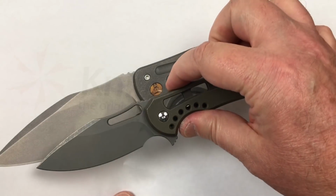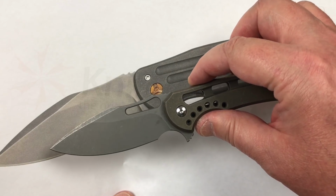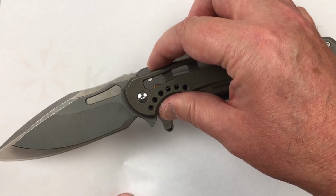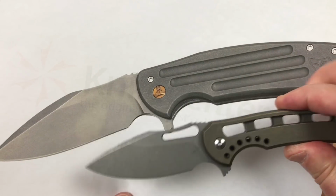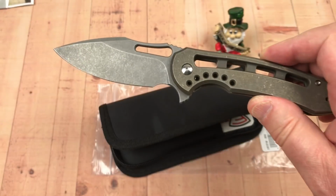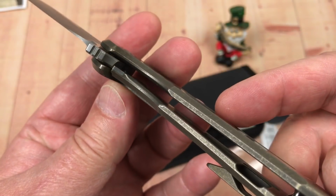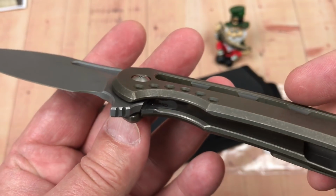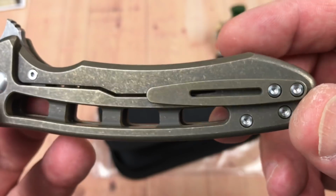And I really do prefer the cutout in the blade. With that cutout, the grind is done a little bit different because I have to leave this flat open for the cutout. And then the handle, the scales, I think have been modified some, and I really like these better. So as far as that goes, how much better do you get? It's got a hardened steel lock bar, a ceramic detent ball, all that kind of stuff in here. Pocket clip. Yeah, I think it looks good.